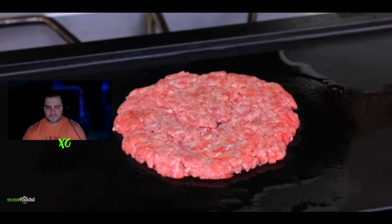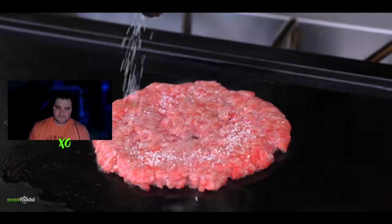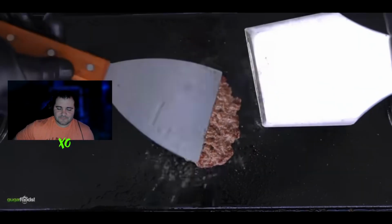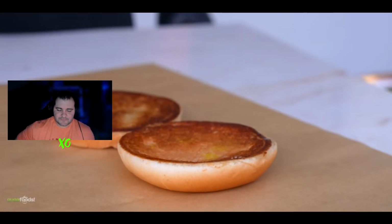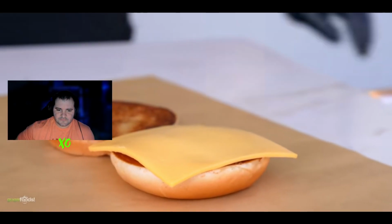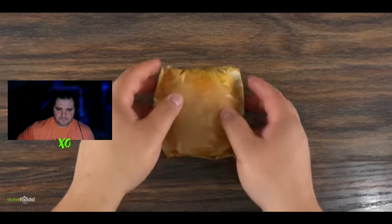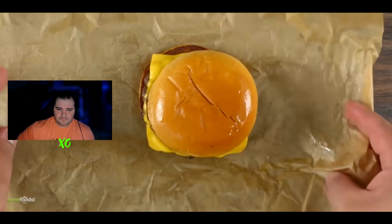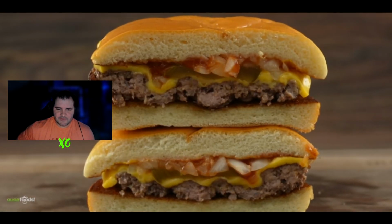You see, at the time, they used a nice, thicker patty like this one, and it was seasoned with salt and pepper. The crust was not strongly pronounced, but they made sure to toast the buns. The original cheeseburger had ketchup on the top bun, followed by some onions, a slice of cheese, followed by the meat. Yep, it was assembled upside down. And there we have it, the original cheeseburger from the 1940s. They don't look like this nowadays, because it had more meat than today. My hopes are that it's gonna be better. 1940s, the birth of McDonald's, gentlemen.